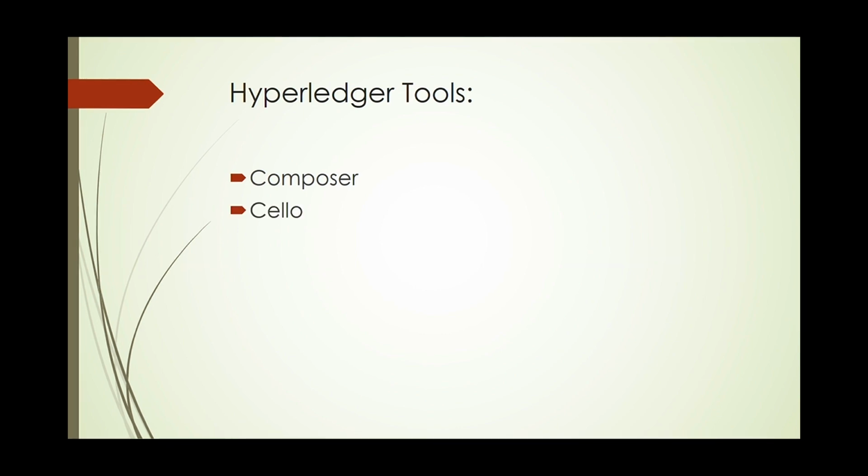Cello provides on-demand deployment model on top of different infrastructures like bare metal and virtual machines. Using Cello, an organization can just use blockchain as a service hosted by a service provider and therefore reduce the effort of creating and managing blockchains. Caliper allows you to measure the performance of a blockchain implementation. Explorer provides a user-friendly web application where you can deploy and query chain codes and view information on the ledger. And finally, Quilt, which provides interoperability between ledger systems.